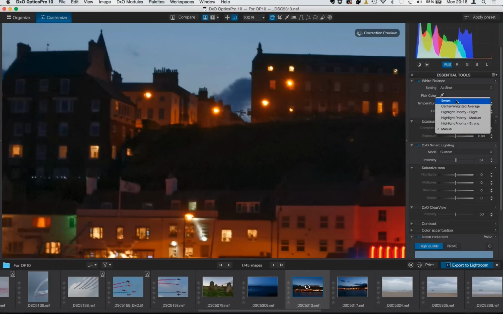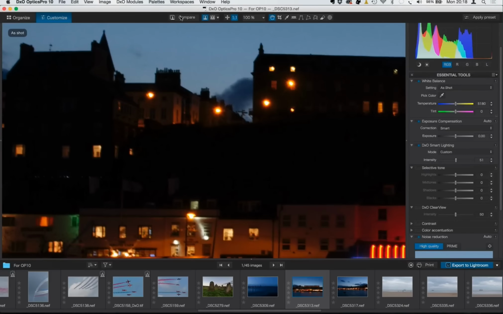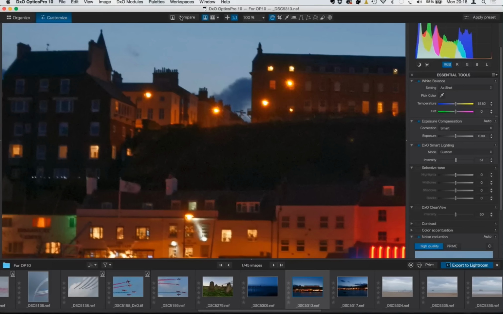And again, I can do a smart exposure compensation, so that exposure compensation against the smart lighting balances out against itself, and it's looking good. But a reminder, you may see now a little bit of a problem area here where there seems to be no information, but compared to where we started from, it was black, and the software's recovered information.